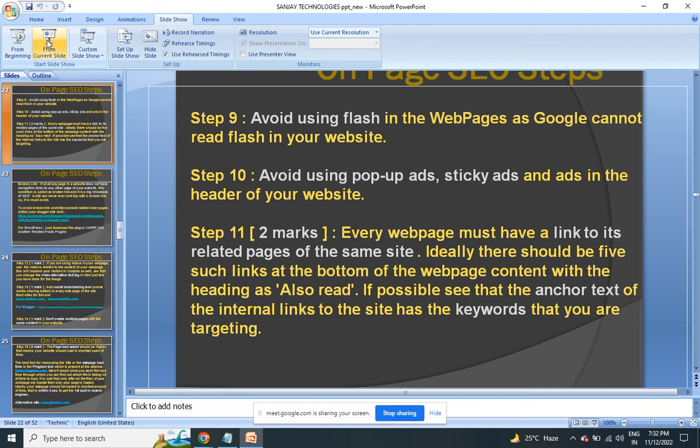And then coming to the pop-up ad. What is a pop-up ad? When you open any web page, automatically in a new tab, another window will open up with an advertisement. So one website will have a shadow website. Such kind of behavior of the website is again a punishable act in SEO.